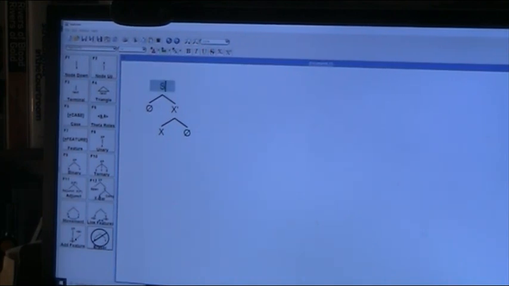So the topmost node, der oberste Knoten, is called the root of the sentence for quite obvious reasons. The special thing about syntactic trees is that they are upside down, and that's why the root is not at the bottom but at the top. Okay, then you have these slots, these curious slots here, where you can put in other stuff. That's what these slots are for.